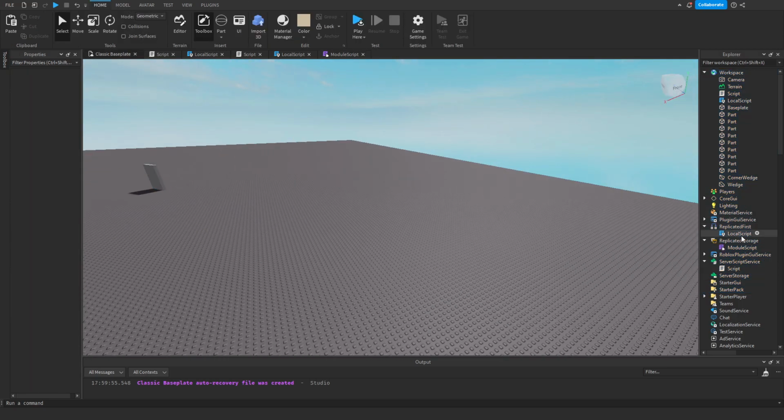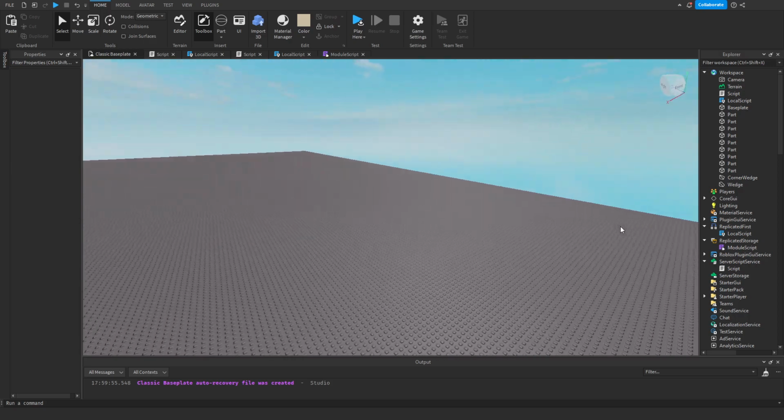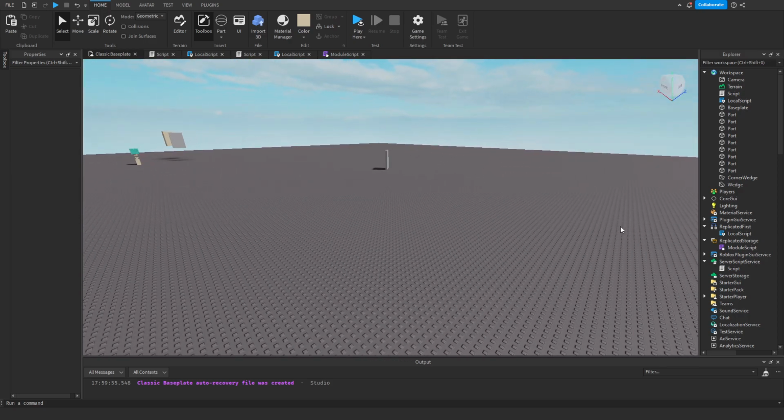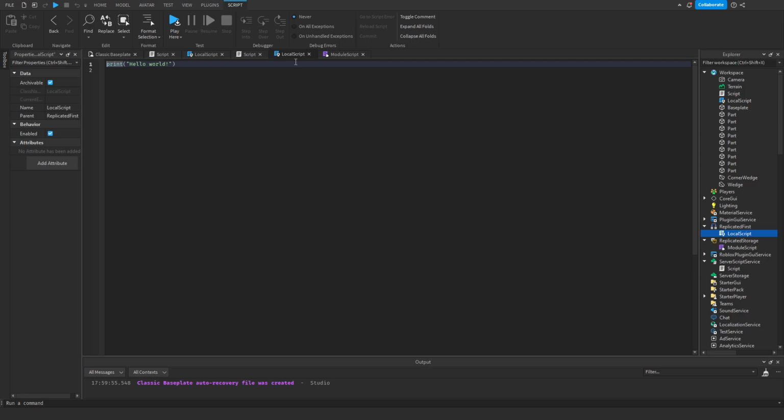Alright, local scripts, modules, and the normal server-side script are the 3 types of scripts in Roblox. So, what are they for? A local script is a script which only runs on the client. What's a client? It's the player. Simple.